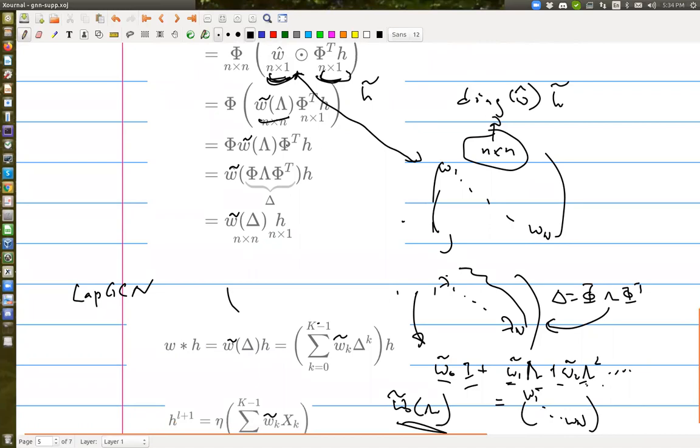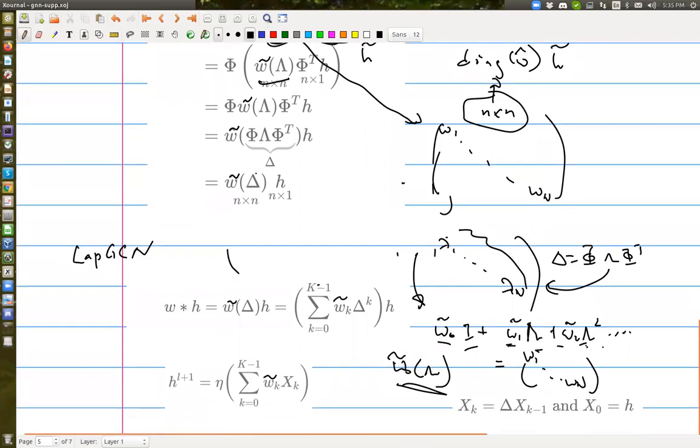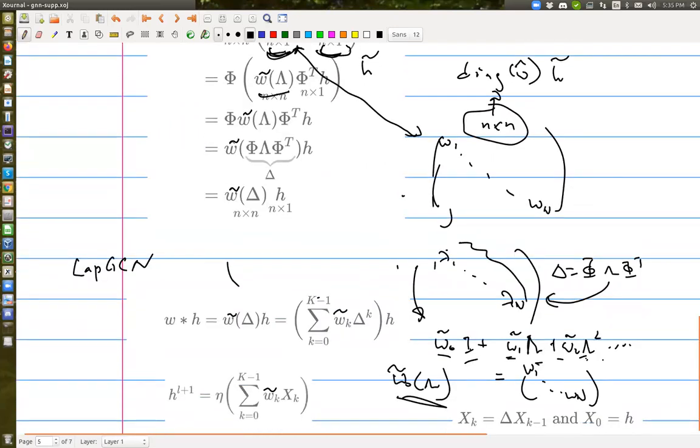Okay, so I know that, wait a sec. I have this is a polynomial, right? And let's see, if I have W0 I plus W1, what I mean is the polynomial I have is equal to W tilde (Λ), as I mentioned here. So it's just a polynomial of this one, a polynomial of a matrix.